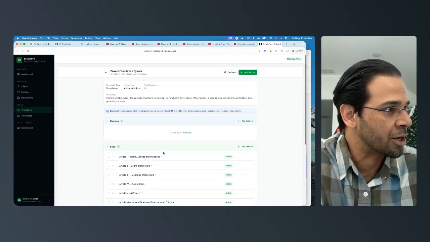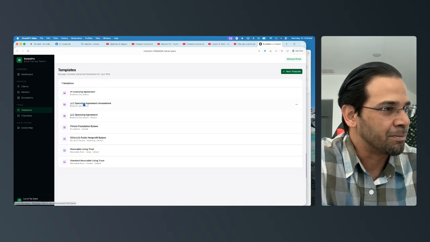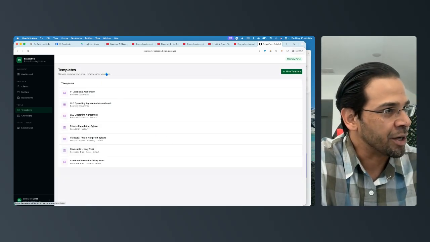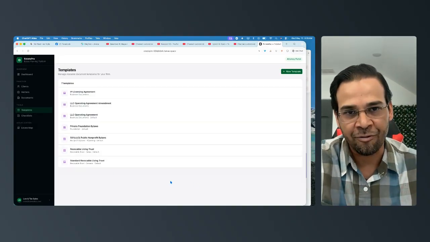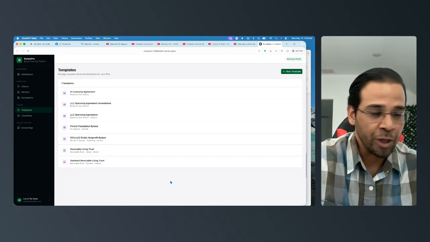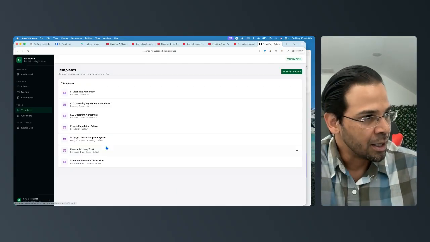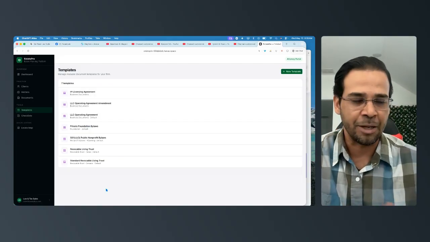Here's the foundation documents. Again, this is my core area of services, what I offer, mainly structuring architecture of entities, figuring out ways that we can unlock funding, reduce risk, enhance asset protection, and obviously loop in the different estate planning attorneys and others that I work with generally, right? I don't offer estate planning anymore.